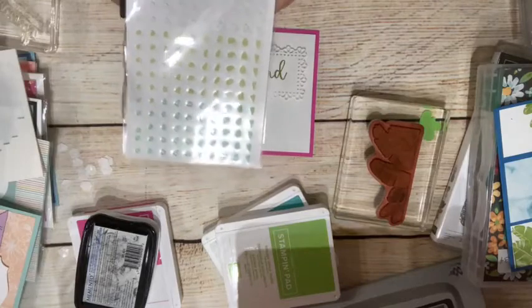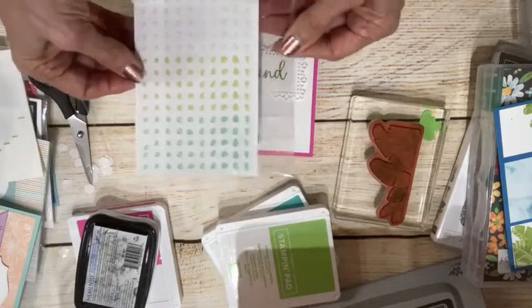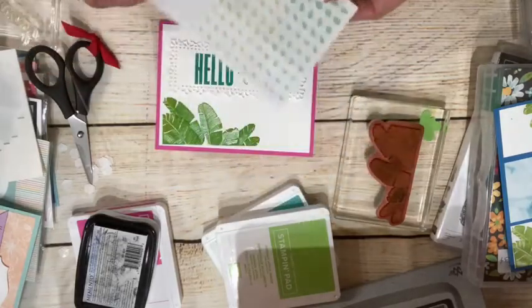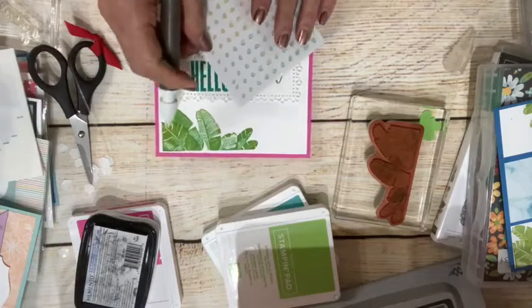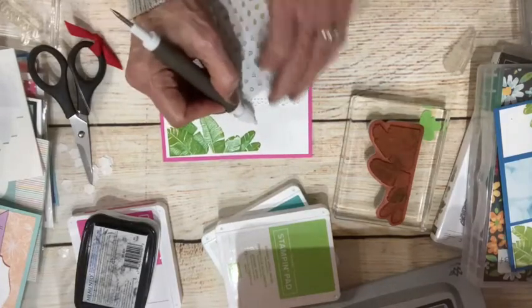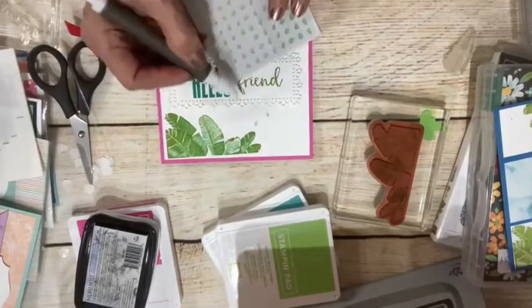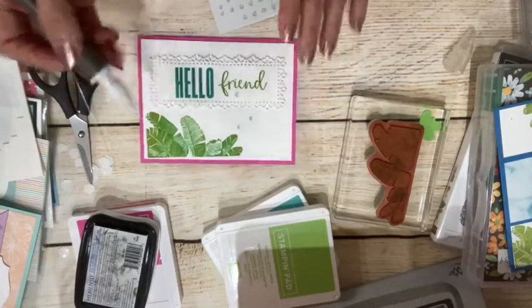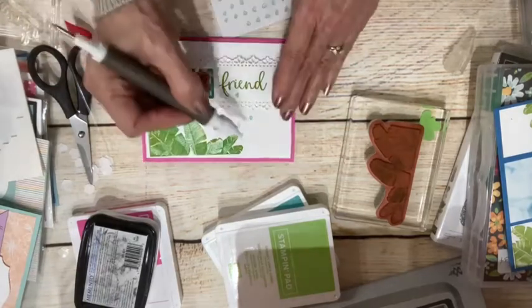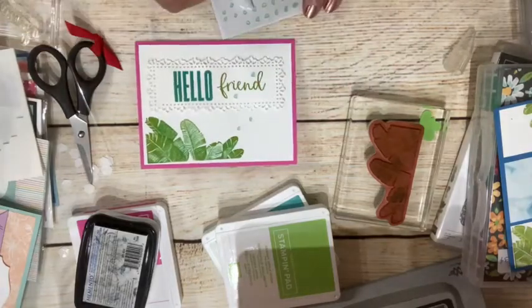So I'm going to just cut this down here like this, and that way I can just slide this out and then slide it back in without having to open and close that thing all the time. So that, I think, is a tip that every one of us can use. Now, I'm going to use my pick a tool, and I'm going to grab some of these little sea glass pieces. Look how delicate they are. Oh my gosh, I think I'm in love. Are these just beautiful or what? They're so small and so delicate. I think sometimes less is more and sometimes more is more. I think this is going to be a more is more.